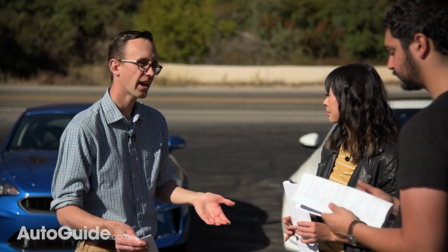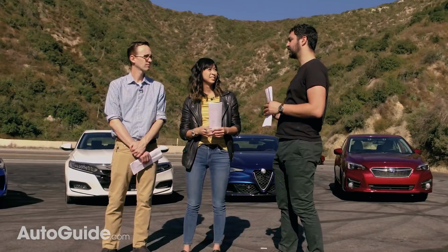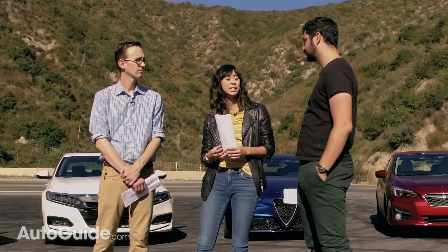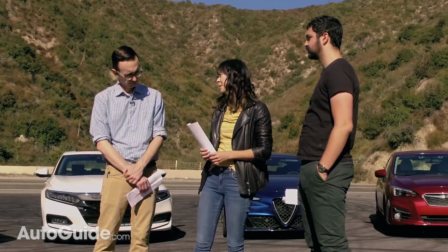Is it worth that? I can't help but feel that Toyota kind of called it in with the Camry because they knew they were going to sell boatloads of it, even if it wasn't the best car in its segment. Absolutely. It feels like maybe they're relying on the reputation of the Camry and all the previous sales of Camrys before. Like I said, I think it's always been a default for some people. I need a car, let's go get a Camry. That's a really good point.